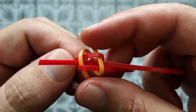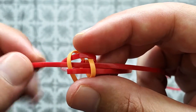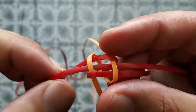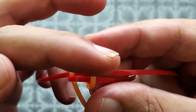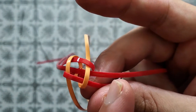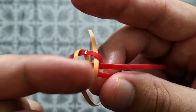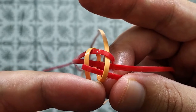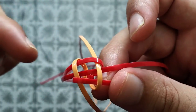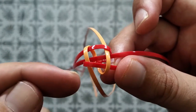Okay. Next, you'll find the center of a string, as you've done with a box stitch. So here's the center, and next we're just going to weave. This side, you're going to go left to right, make sure you keep it on the upper side, and this string on the right side, you go from right to left, make sure you put it close to the bottom side, so that one goes here, one goes there, one goes here, and then finally one goes there.